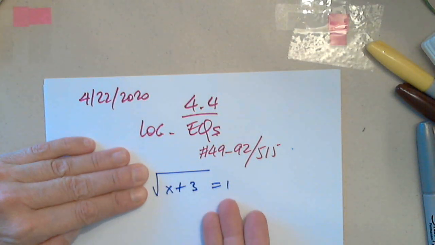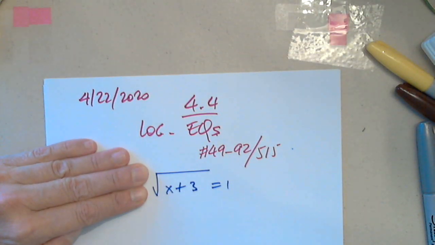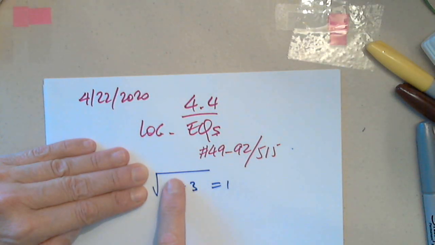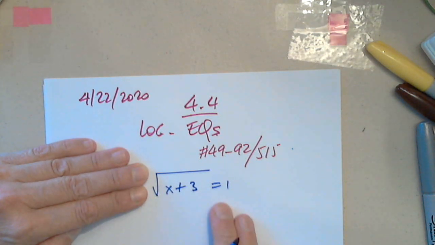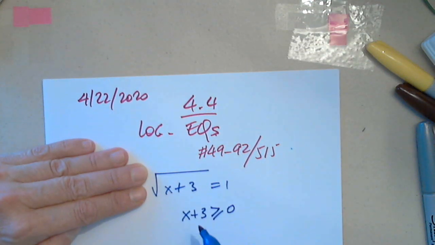What type of equation is this? We can use square roots, taking the square roots, to solve it. But now, if I only see this, then I have to write that x plus 3 is greater than or equal to 0. We know that. The square root will not exist if this number is negative. So this number has to be greater than or equal to 0, otherwise the square root is not a real number, correct?